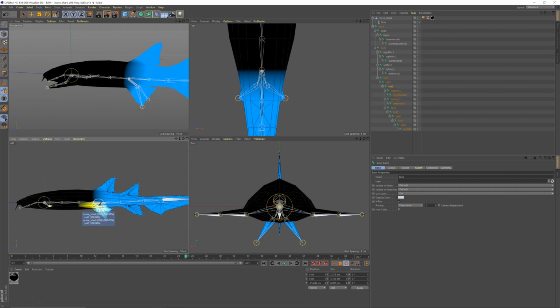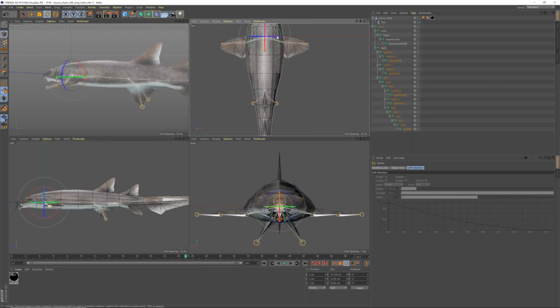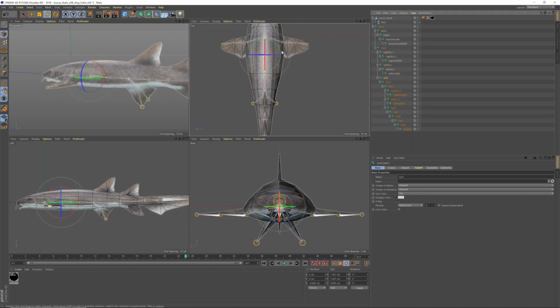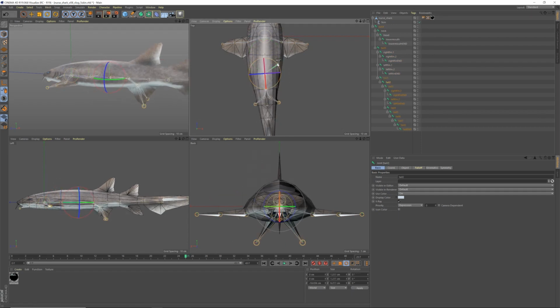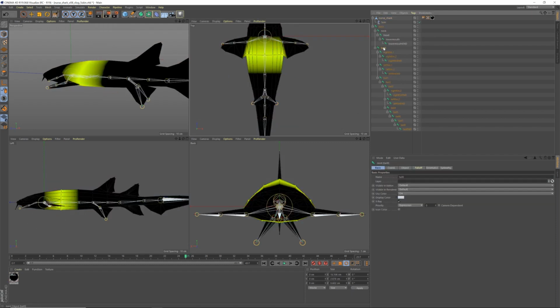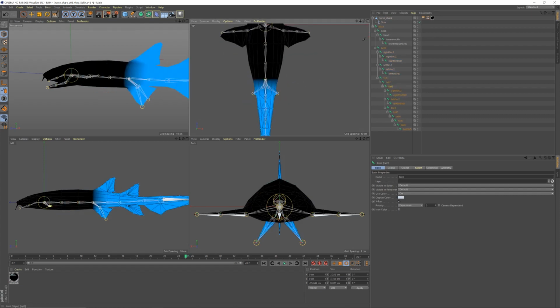That's quite good seeing it from the side. And of course, all the bones are linked to each other, so when we start to move or rotate the bones, all the vertices will rotate. So if we wanted only the vertices to move from this point down, we select this bone, and if we want them to move from this bone down, we select this bone. We don't have to worry about the fins and stuff for now, because we'll go back and do all the extremities at the end.